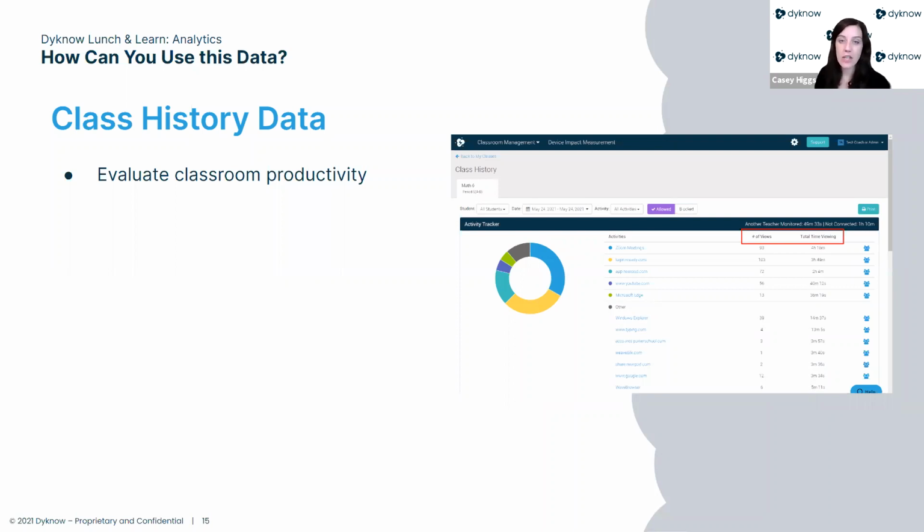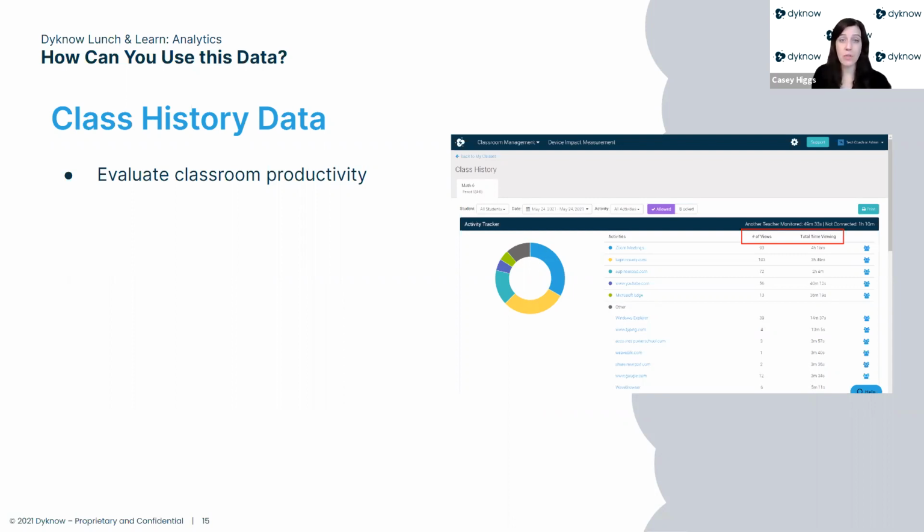When you're reviewing data for a single session, first, I recommend looking for the websites that were directly involved in your instruction. Those are the websites that should be listed within the most popular, right? You should see them at the top of that list in your class history page. And students should be spending the majority of that class time on those websites. If they were, great. That's a good sign that they understood the topic enough to at least stay focused and engaged in the right resources. But on the other hand, if they spent less than the expected amount of time on those websites, you definitely want to ask yourself why.